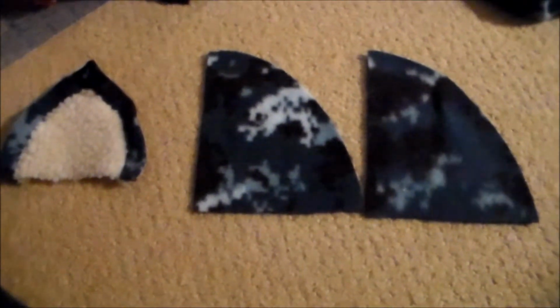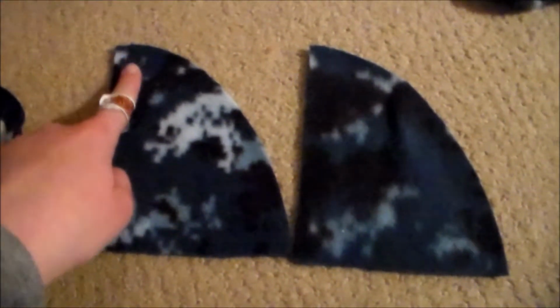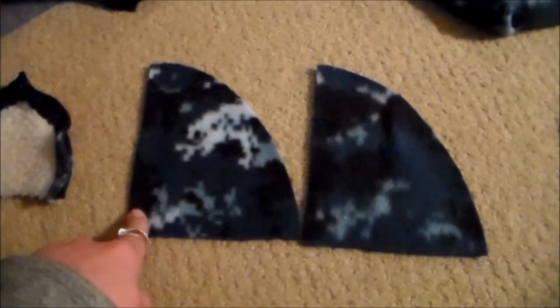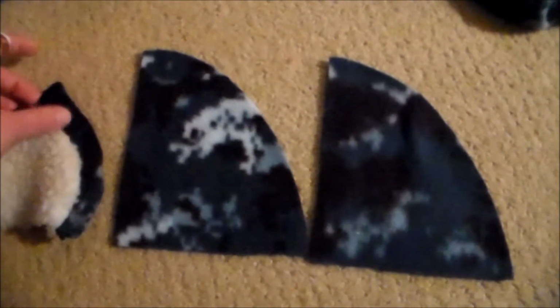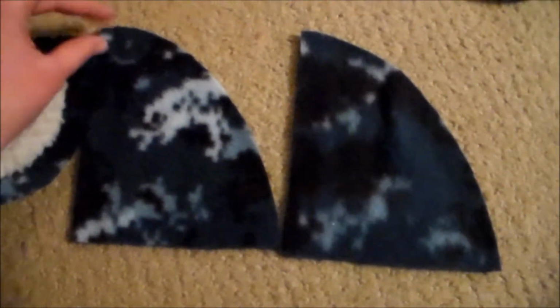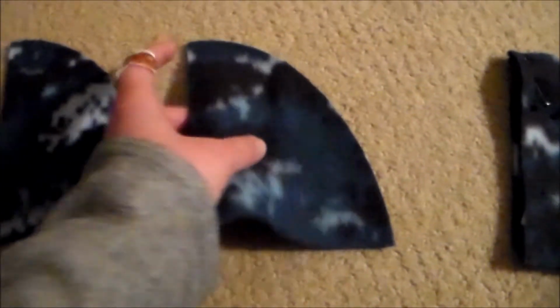Super Sonico's kitty ears are three-dimensional, so now that we have the front of the ear, we're going to cut two pieces for the side of the ear. This length is equivalent to the edge of the ear, plus a little bit extra for seam allowance. And then these two pieces, we're going to put right sides together, and then sew along the curved edge.